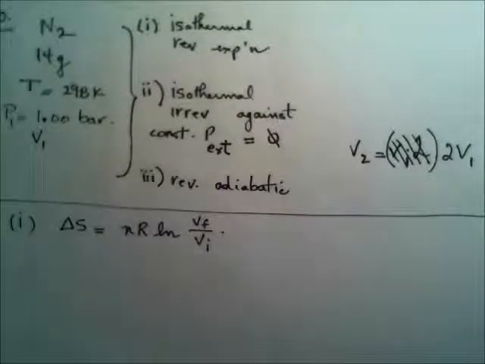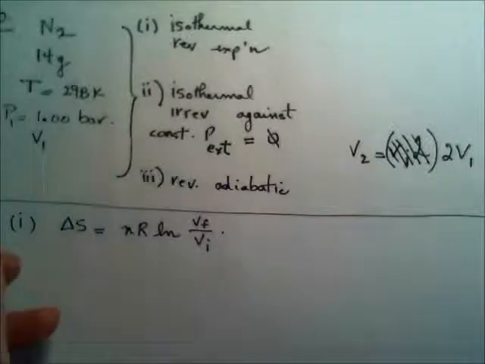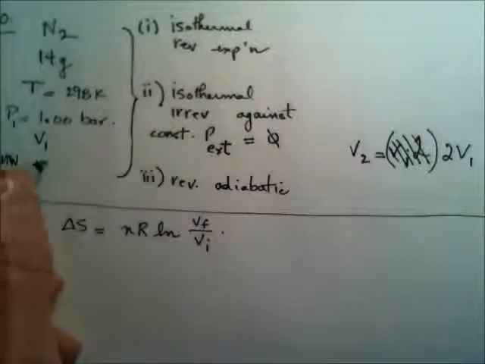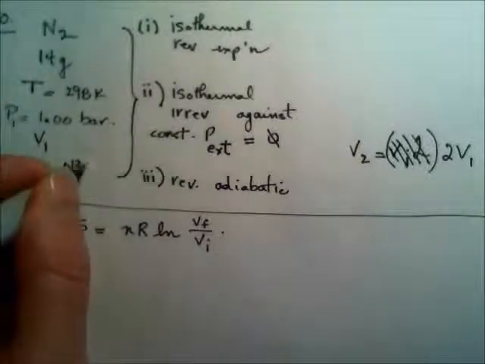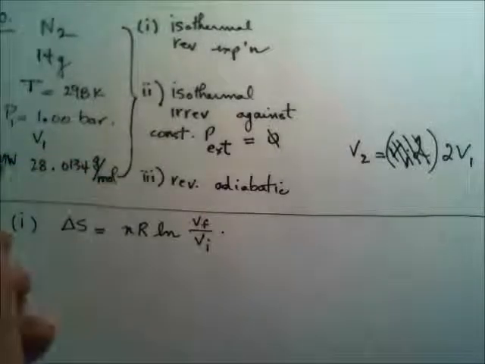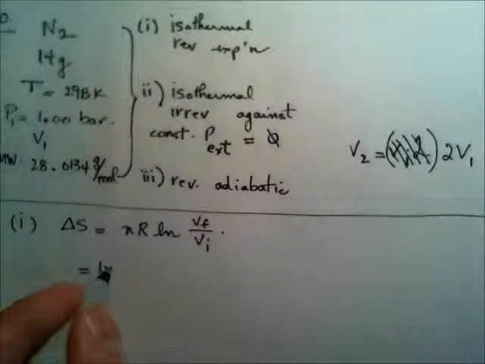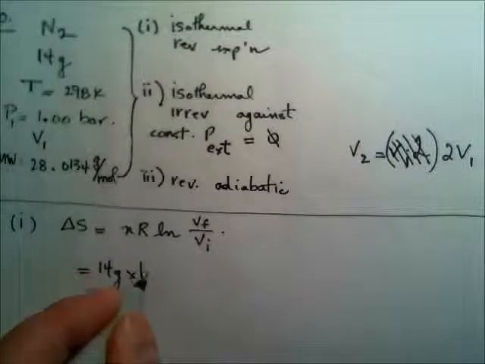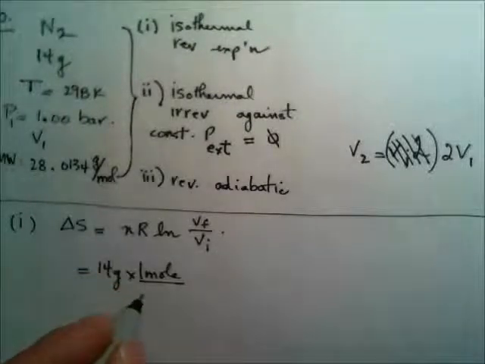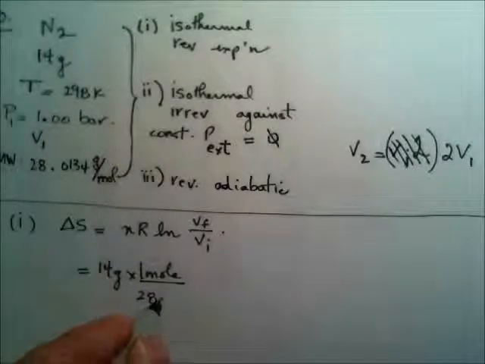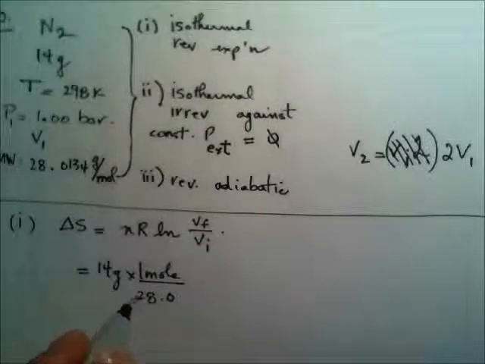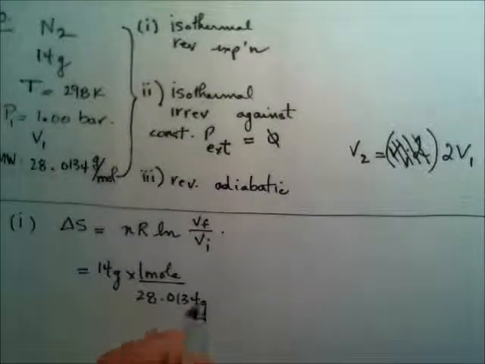So I need the molar mass of nitrogen. Nitrogen is 14.0067 times 2. That's 28.0134 grams per mole. So that is equal to my number of moles. I have 14 grams of N2 times one mole of N2 is 28 grams, I suppose, because my precision is only two sig figs. Sorry about that.